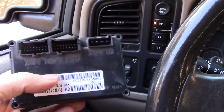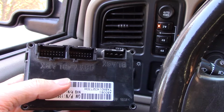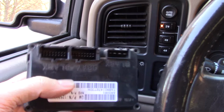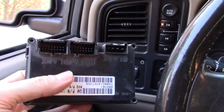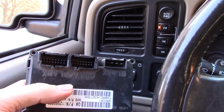So I got four-wheel drive at least. That's one thing that I've been wanting to get fixed for quite a while. It cost me a lot of money to fix it, to be honest with you, because by the time everything was said and done, I replaced pretty much everything and didn't need to replace it. But I didn't replace that actuator on the transfer case. I can send that back.